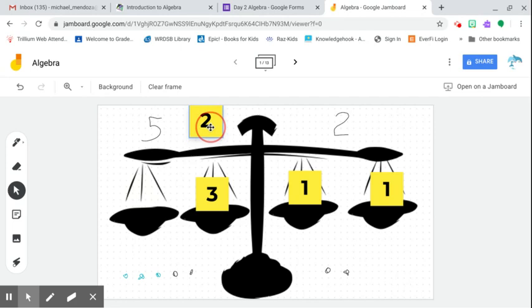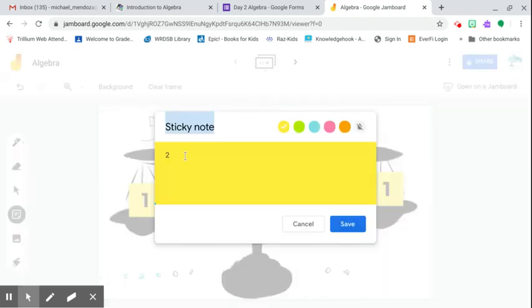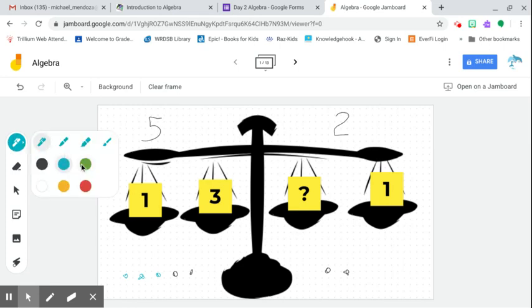What if we could rearrange this and start again? So what if we did 1 on this side and 3 on this side? And I had a question mark on here. Let's say that this was the question mark right there. So again, step 1, you're going to look at one side and ask yourself, what do the two number values equal, or the sum? So 1 and 3 more is 4. Okay, and something plus 1 should also equal 4. So again, we want to make sure it's 4 and 4.